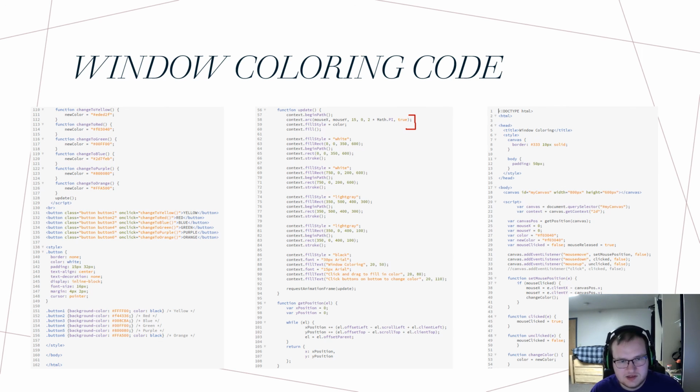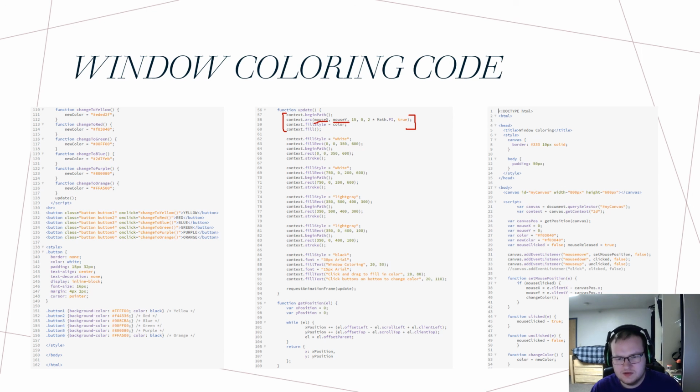We have a mouse X and a mouse Y. Our mouse X and mouse Y is the X coordinate and the Y coordinate of where your mouse is, and that is continuously changing. So basically what this block of code here does is it colors in wherever your mouse is located, and you also have to be clicking. So that is a big difference there.